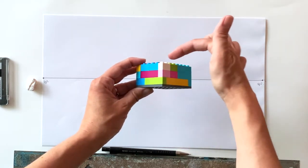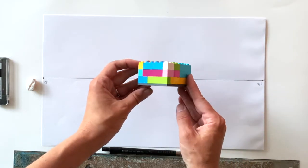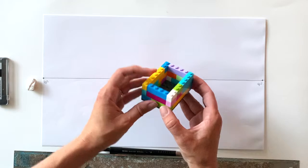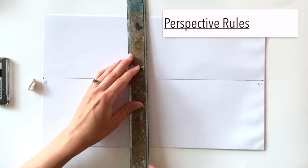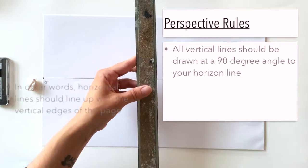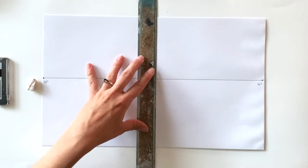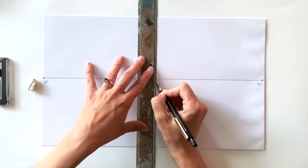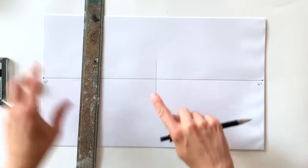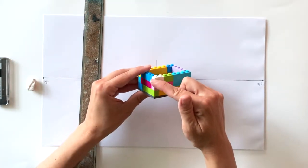The first box we draw is going to be on the horizon line at eye level. Notice how I can only see the 2 faces of the box, not the bottom or the inside. We're going to start by drawing the middle edge, the corner of the box, as a horizontal line. There we go. So this line represents this edge right here.